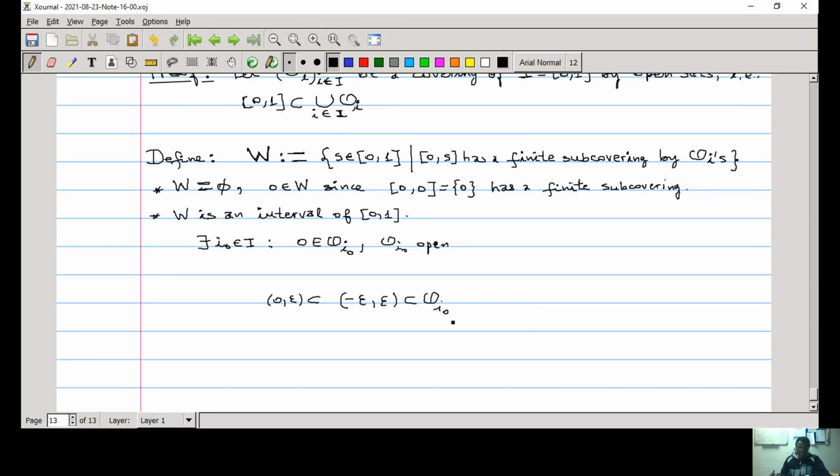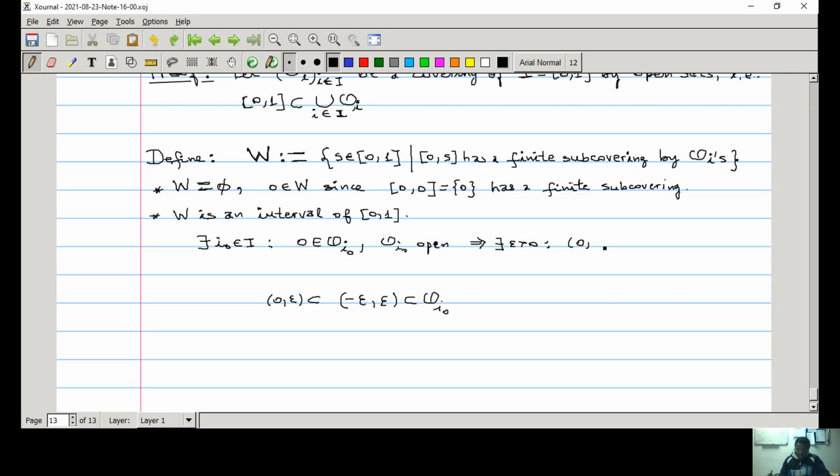So finally, O_{I0} will contain, so it implies that we can find a positive epsilon such that the interval [0, epsilon], I can even close at 0 because we know already.